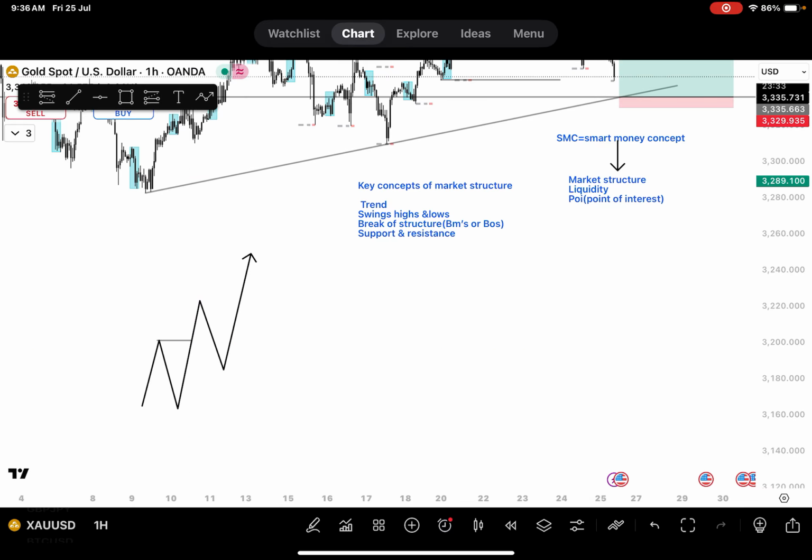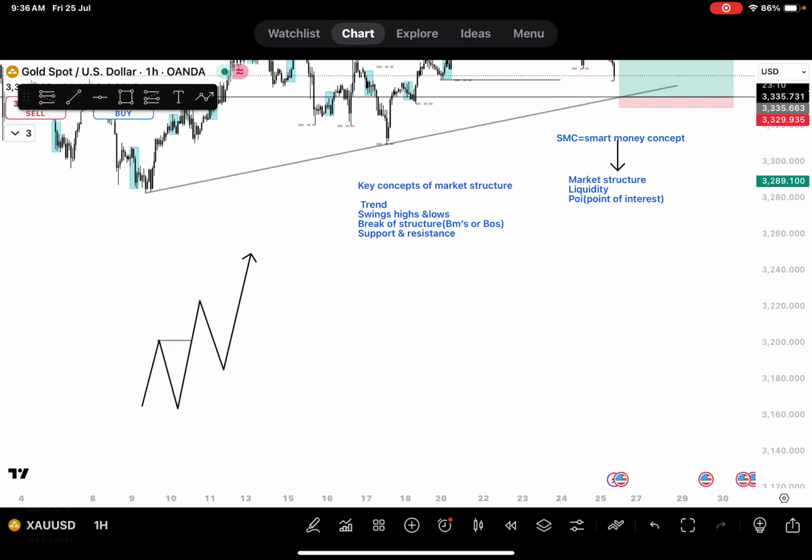This is where the break of market structure is, when the market actually breaks the previous higher high that was created. The market has actually broken that higher high that was created here previously. That is what a higher high is. That's what a break of market structure is. You understand? And mind you, this one is for the bullish trend.